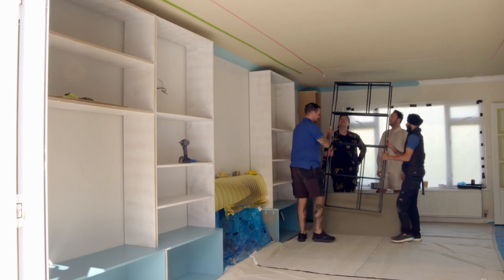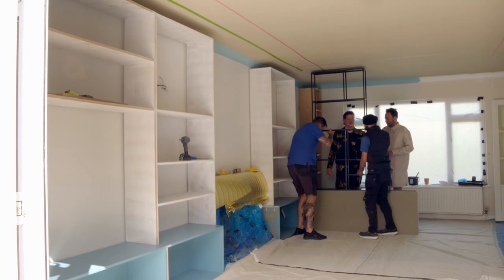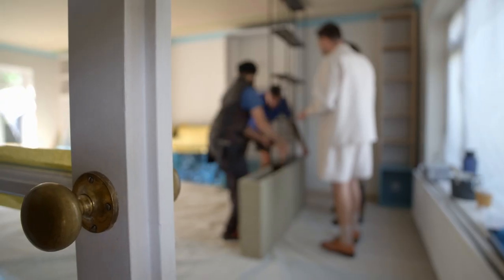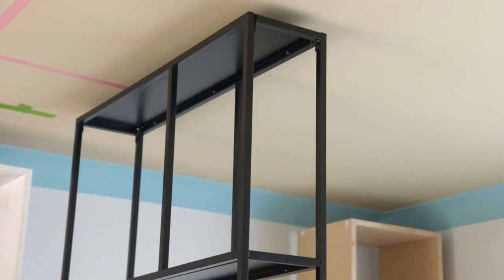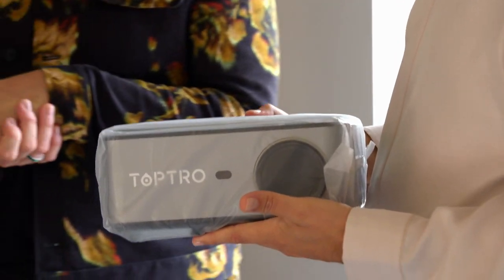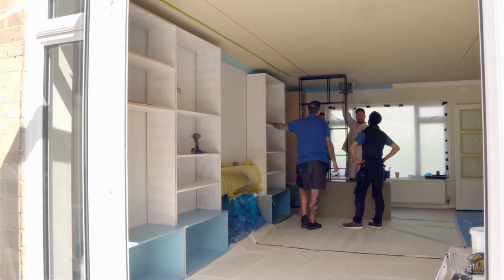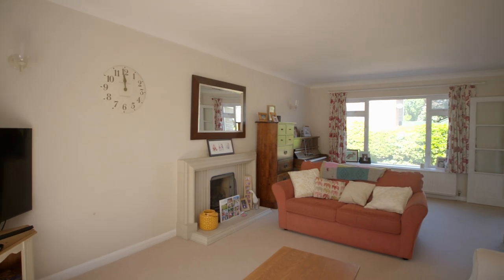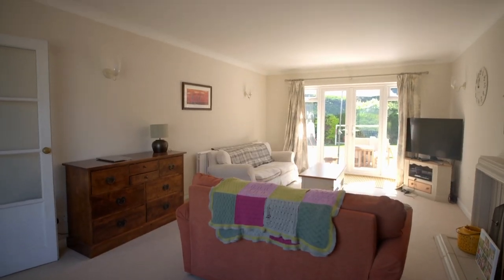Inspired by Wokingham's Electric Theatre, Russell and Jordan want to make this room work as a home cinema as well. This shelving doesn't just divide the room — it will also house the cinema projector. So this is the projector and the idea is that it goes on top of the shelves. If we drop that by about 150 or 100 mil, then that will be able to sit on top.